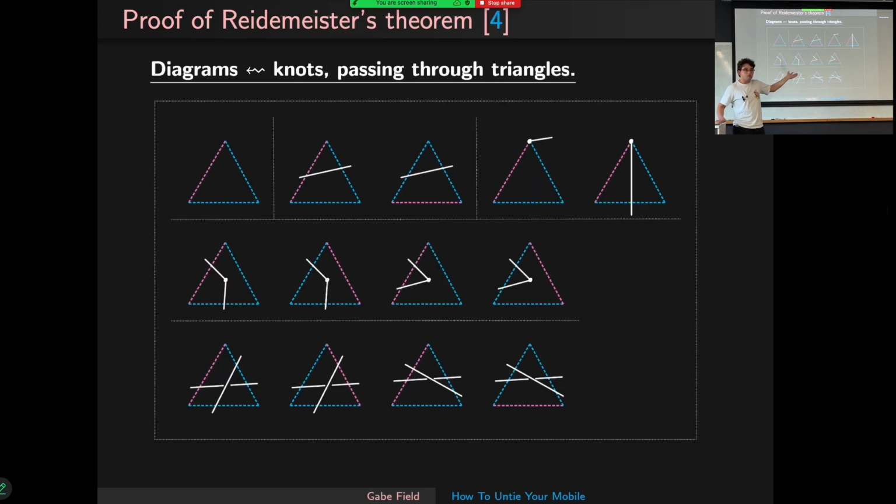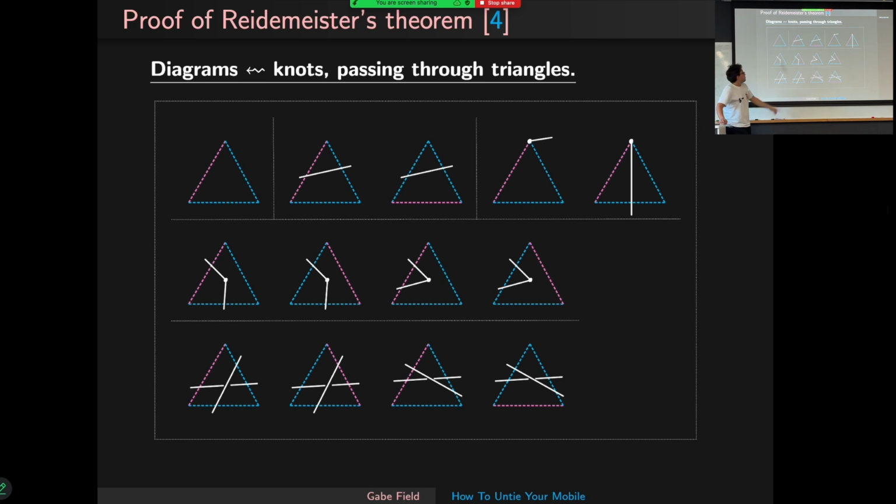These are what they look like. These are all the interactions. We can have nothing going on. We can have an edge which passes through the incoming pink and goes out to where we're trying to get to, the blue. We can have one that passes through both the blue but doesn't touch the pink, and so on and so forth.